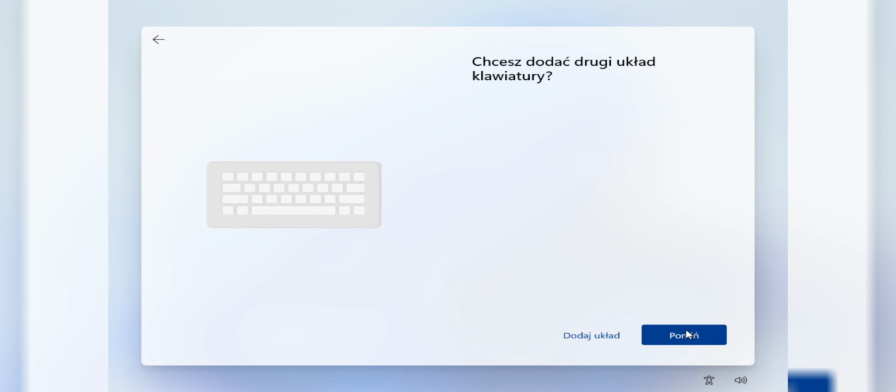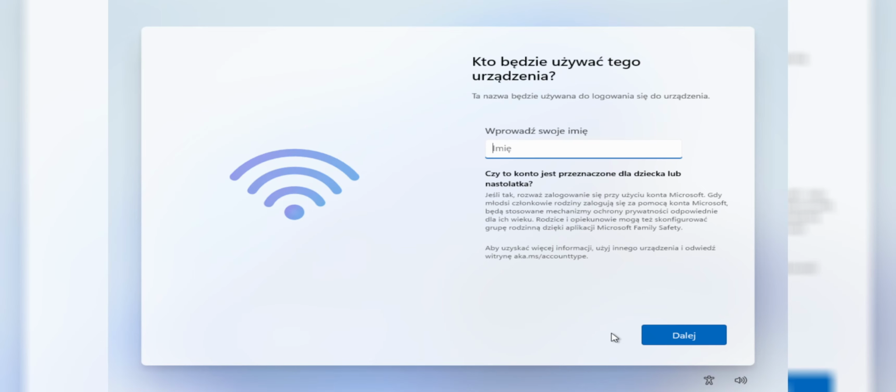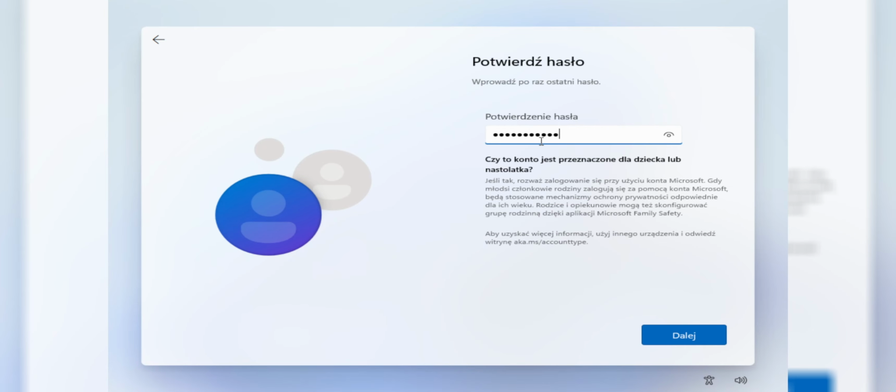After the reboot, we go through the setup of the device once again, and suddenly our eyes will see that the system does not see an internet connection, and it is sad for this reason. But also the option I have no internet appears.